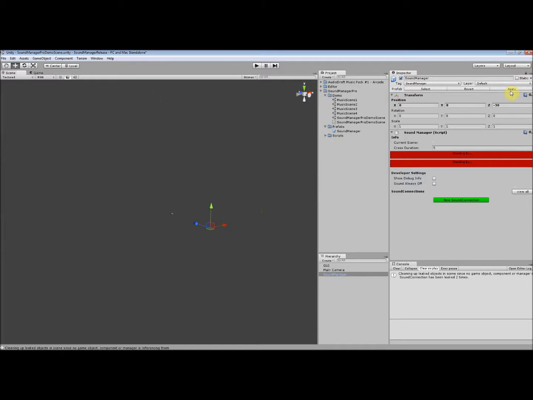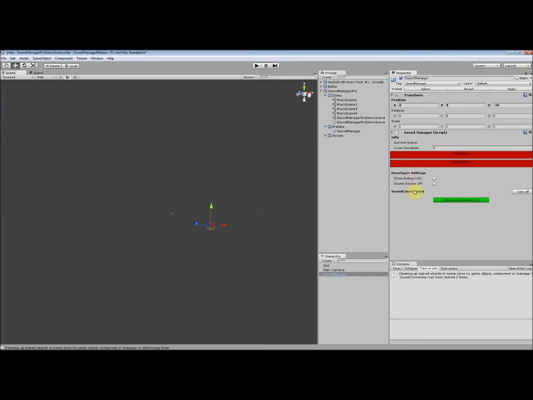Click that, and it'll just keep that showing. And what it shows you here in the Sound Manager is you can see the info, the current scene, the cross duration, all this other stuff.